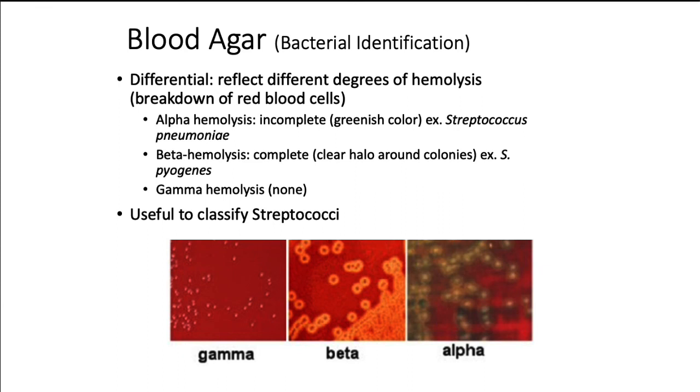And when you're doing, for example, throat culture, streptococci are very common in the throat. Two very common streptococci are Streptococcus pneumoniae and Streptococcus pyogenes. Strep pneumoniae, well, the name indicates it can cause pneumonia. S. pyogenes causes strep throat. They also can cause all kinds of sepsis and complications. Strep pneumoniae is alpha hemolytic, strep pyogenes is beta hemolytic. So by culturing it on blood agar, you can differentiate between the two.